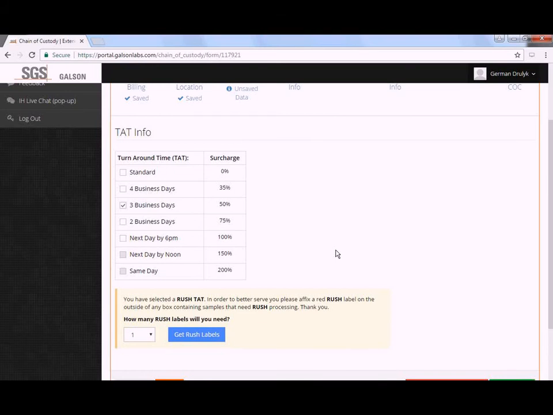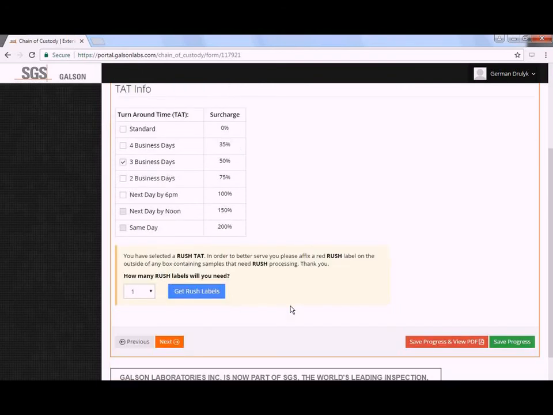You will notice that a yellow box has popped up at the bottom here. Since we selected an expedited turnaround time, we do ask that you put a red rush label on the outside of any boxes of samples that require rush processing.